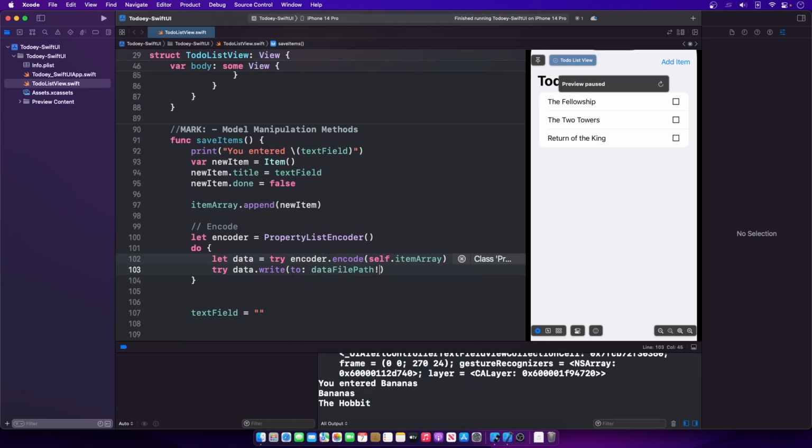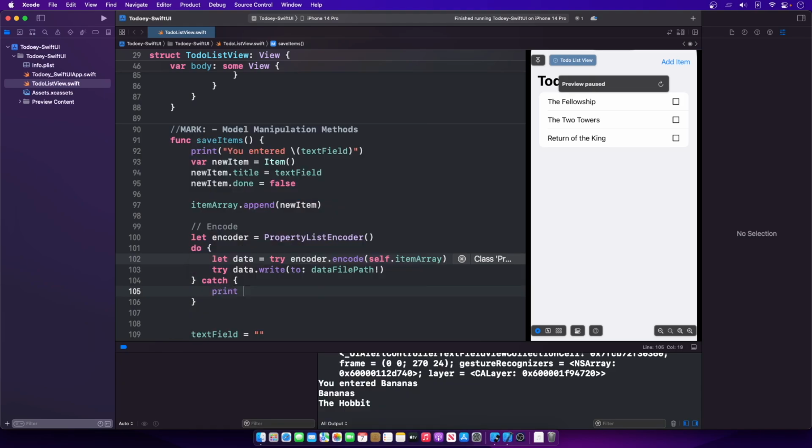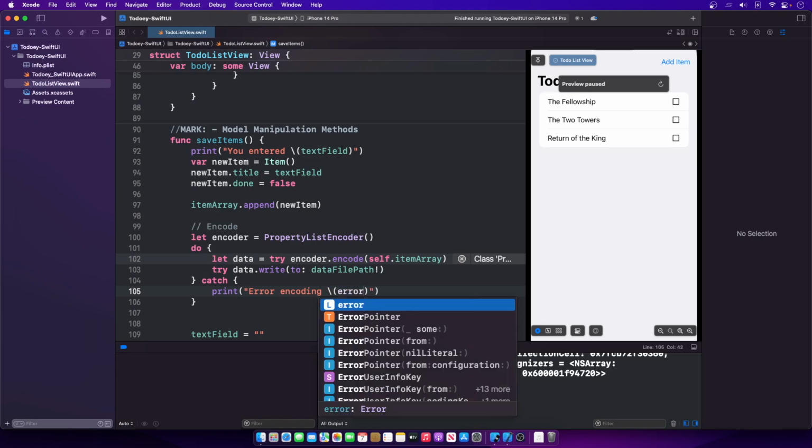All right. And if it doesn't work, we'll catch this error and we will print error encoding and the error. All right.